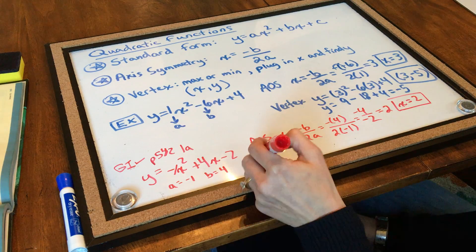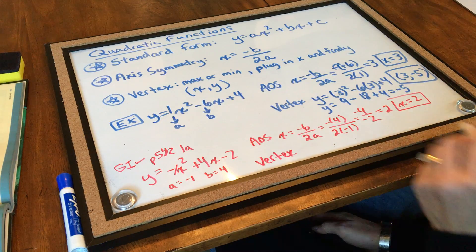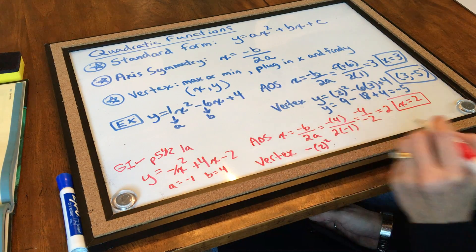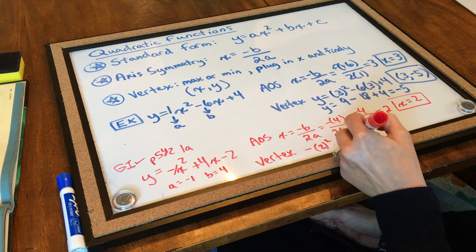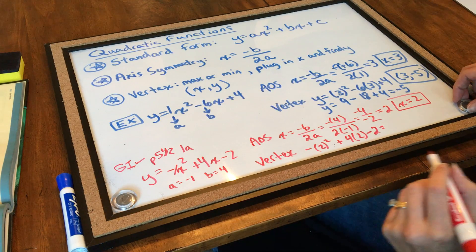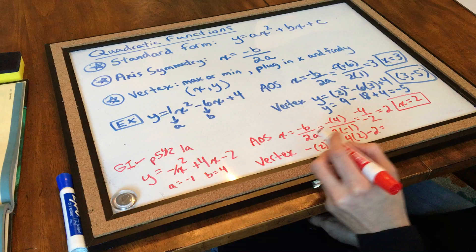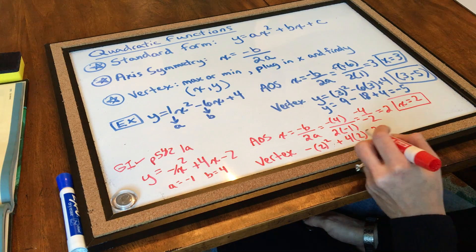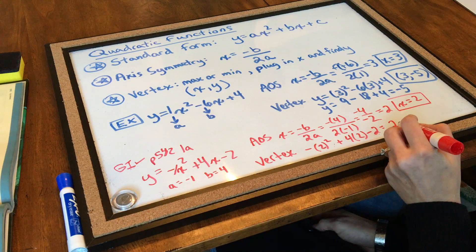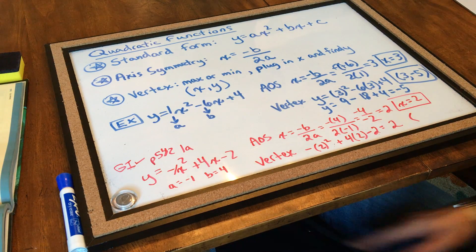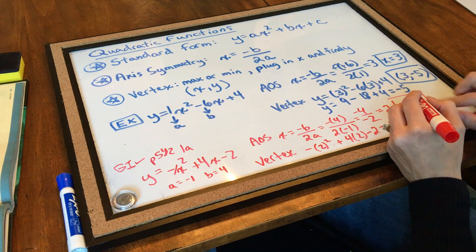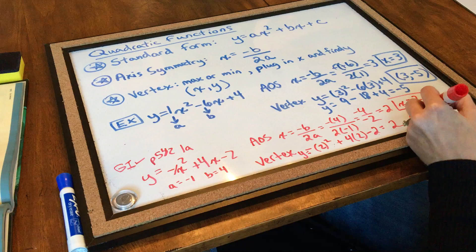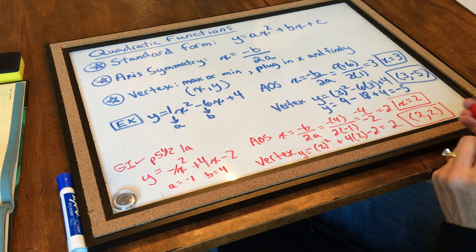Next up, let's do the vertex. So, my vertex, I'm going to plug this 2 into my equation over here. So, I have negative 2 squared, then plus 4 times 2, minus 2. And, let's see what I come up with. Negative 2 squared. This would be negative 4 plus 8. That would give me 4, and then 4 minus 2. This expression would equal 2. So, that means my y value equals 2. So, my coordinate point is 2 from the axis of symmetry. There we go. And, 2 as the y value. So, my axis of symmetry is 2, 2.